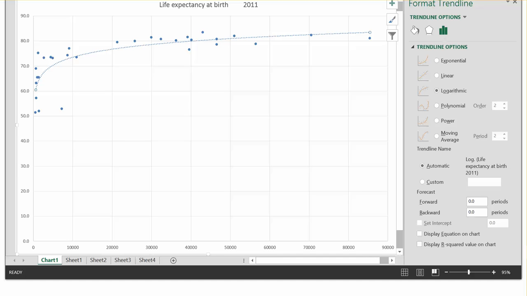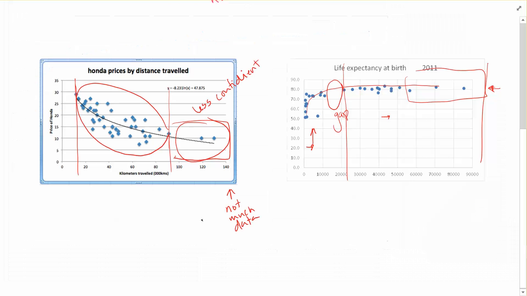So sometimes you might have copied and pasted a tiny little graph, and that might be hard to read off of. So don't be afraid to go back to Excel and make a really big one that you can see all the detail on. So again, same idea on this graph. It would be weaker in here because I don't have any countries with similar GDP per capita in there. And I'm not as confident out here, although it shouldn't make much of a difference because at some point life expectancy really can't get any bigger than 80. So those are the points to think about.